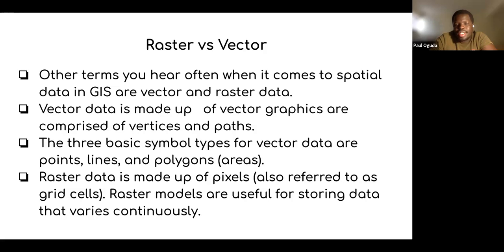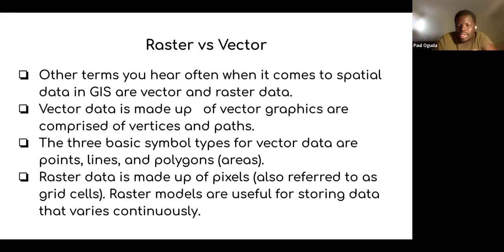There's also the raster data. This is just made up of pixels. For instance, if you take a picture with a drone of an area, in as much as you may think you'll have a lot of insight into it, it won't really do much for you. You need to do something called georeferencing. With georeferencing, we'll be able to put it in a GIS application, and it will be shown to belong to a certain area in space.